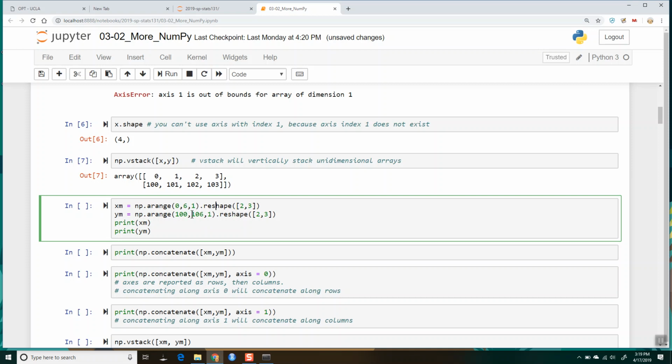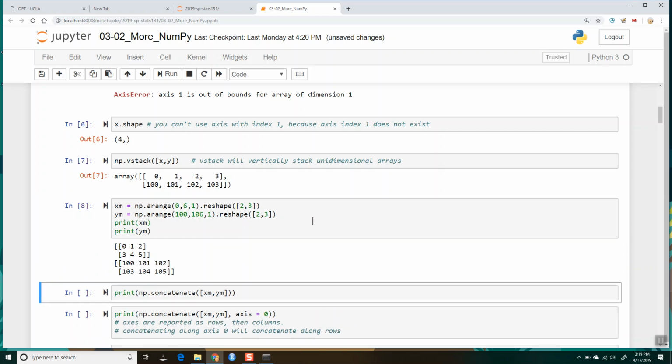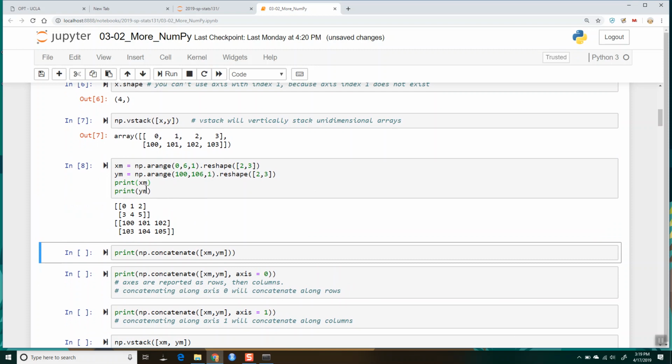And then I do the same thing with 100, 106, 2 rows and 3 columns. So the range creates a one-dimensional array, and then we run reshape to reshape it into a 2 by 3 array. And I do this the same for the values 0 through 5 and 100 through 105. Okay, so I've got x as a matrix, x matrix, and the y matrix right here.